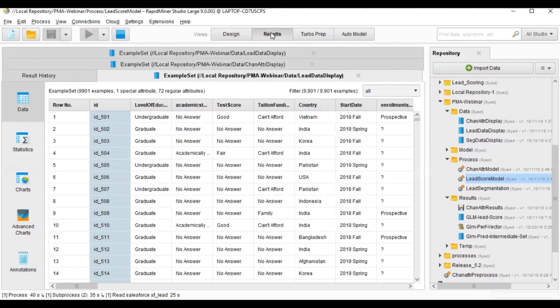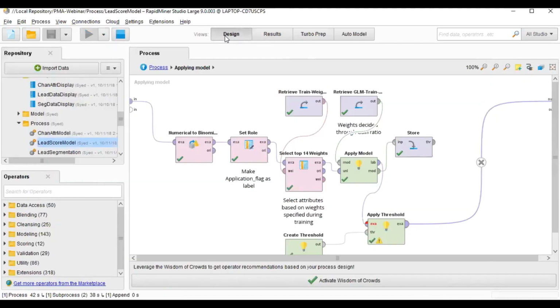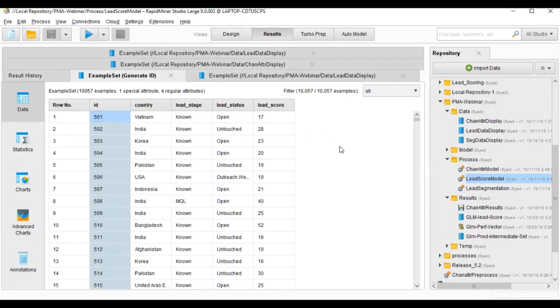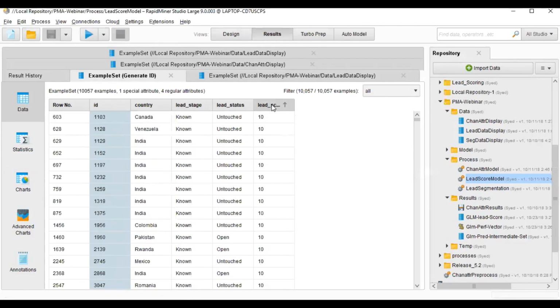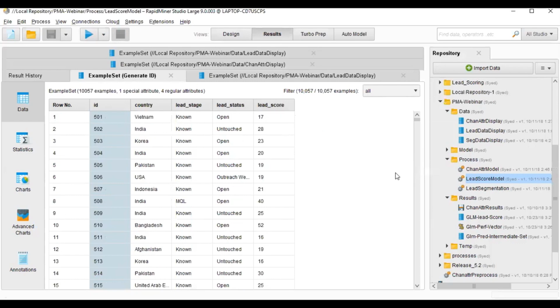So let's take a look at the results. It's going to take some time, I already have the results. Okay, here. Great. So the output of this is a score on a scale of 0 to 100 against each lead, and this explains the probability of the lead converting.